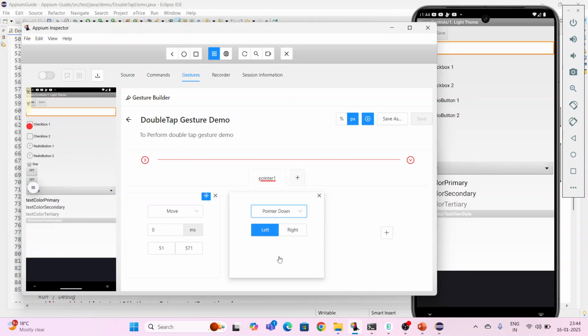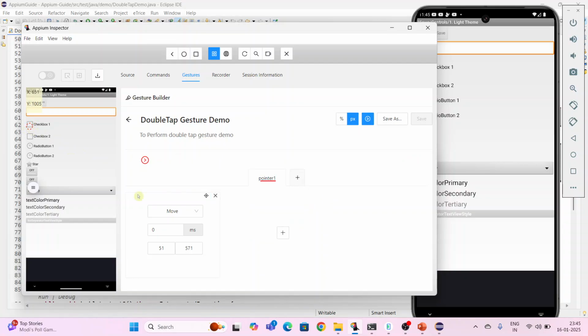So I moved my finger here, and I am touching the screen here. That's why initially it was a dotted circle, and now it has become a solid circle. You can observe the difference. Once again I delete this one, and you can see it is now a dotted circle. Just add this one and say pointer down. Observe the difference here: the dotted circle becomes the solid circle.